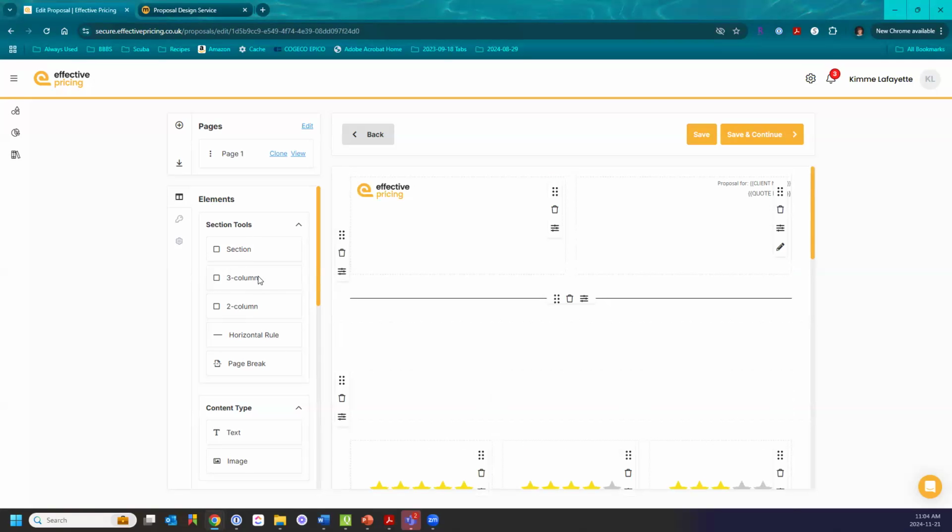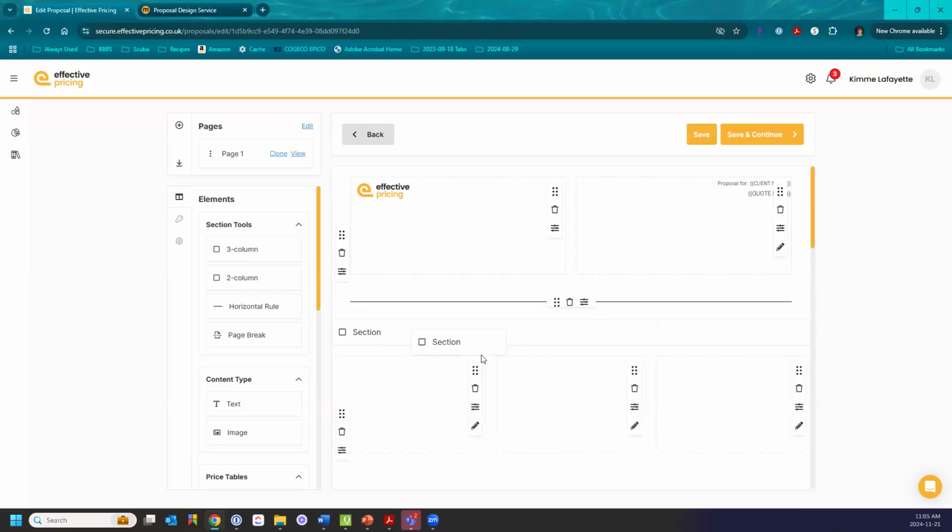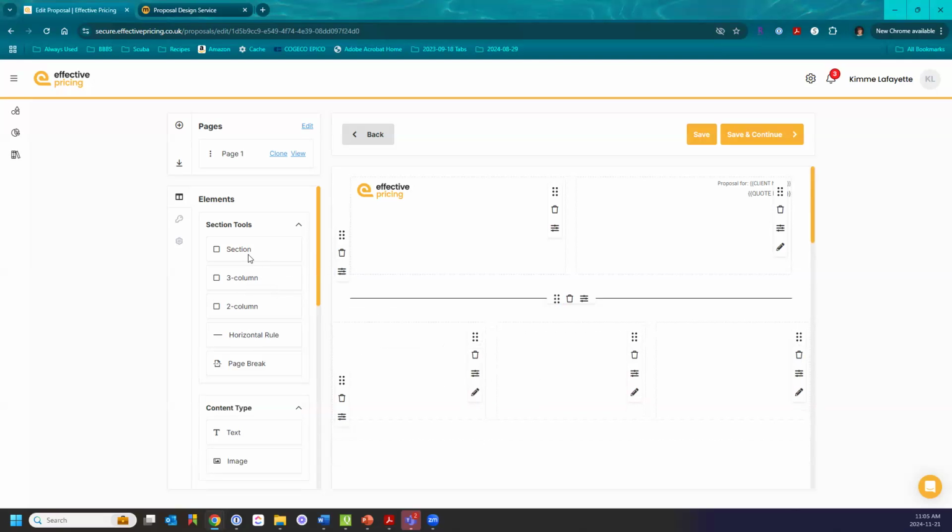So those are the section tools. I also wanted to mention you can have up to 4 columns, even though there's not a 4-column button here. You can start with a 3-column section and then just click and drag another section in beside that.